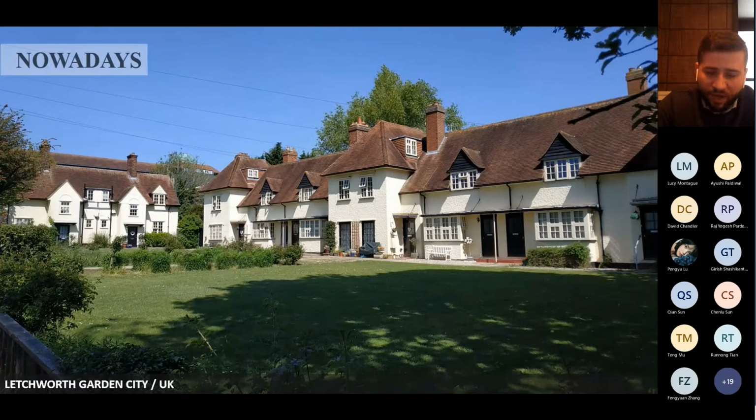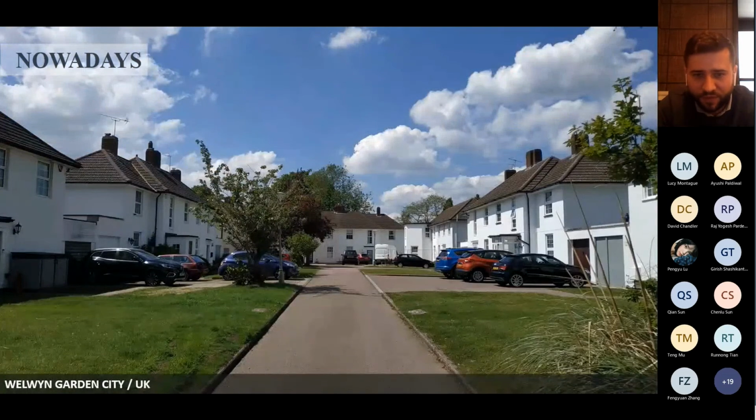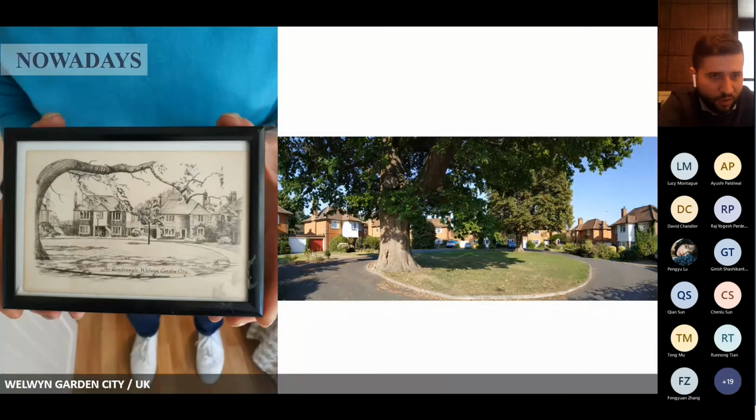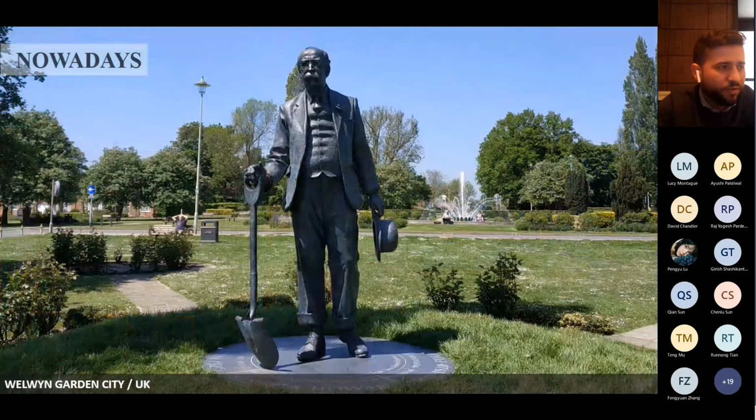During my fieldwork, I had the opportunity to meet some residents, like this lady who is holding an old sketch of the cul-de-sac where she's living, thus demonstrating the high levels of conservation and preservation of the original townscape. These residents are very proud of living there, as well as their legacy, culminating with their erection of this statue or sculpture of Ebenezer Howard this year to commemorate the 100 years of Welwyn Garden City, which has demonstrated being a worthy example of building rural communities from scratch, with the capability of influencing other communities to improve their economy, their urban design, and their lifestyle.